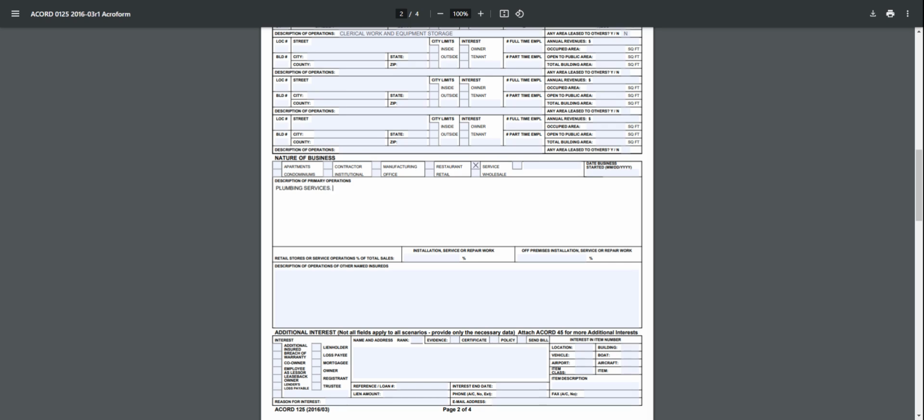Here you can indicate whether it's majority residential, commercial. So we'll say this one is majority commercial. And you can also add any information that may be helpful to the underwriter in gauging what kind of business they are. So we'll say small town business, operating for 10 plus years, and rated 5 stars on Google.